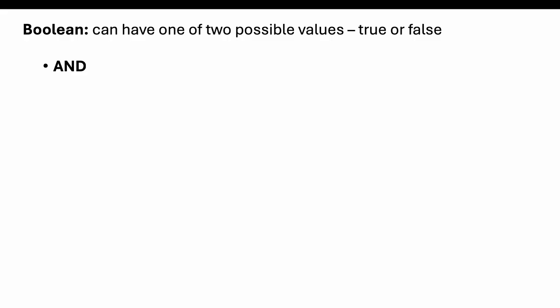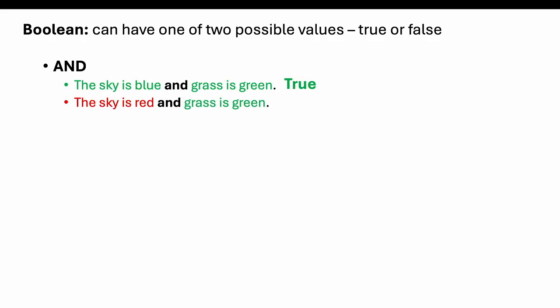So we're going to start with the first Boolean operator, which is the AND operator. And we're just going to look at some real-life examples before we go into Python. So if I gave you this statement, the sky is blue and grass is green, you would agree with me that that's true. Because the sky is in fact blue and grass is green, so therefore that overall statement is true. If I give you this statement, the sky is red and grass is green, this would not be true, because the sky is not in fact red, so therefore that whole statement, this AND implies that both those statements are true, this statement will be false.